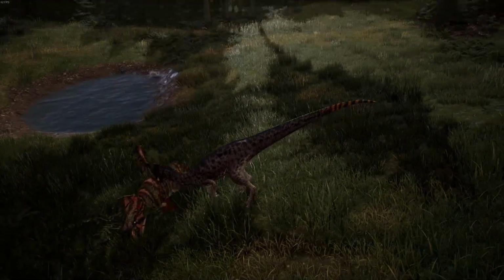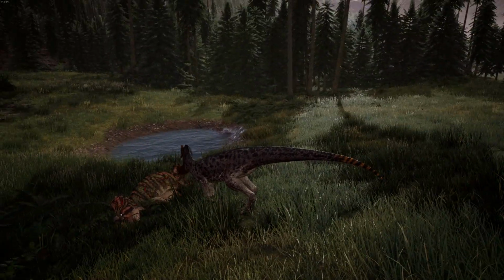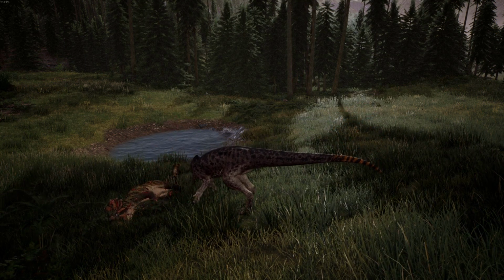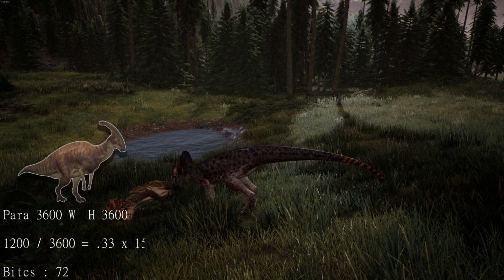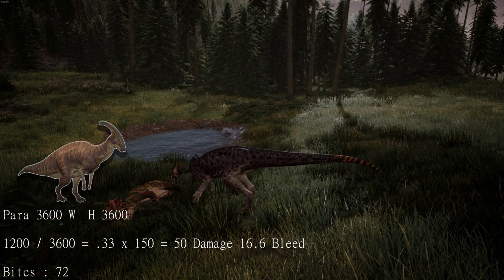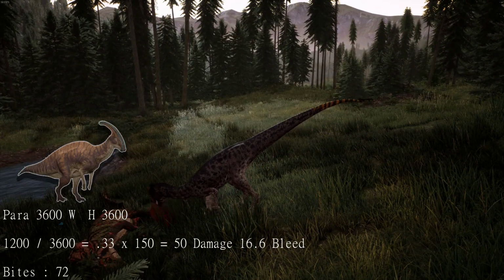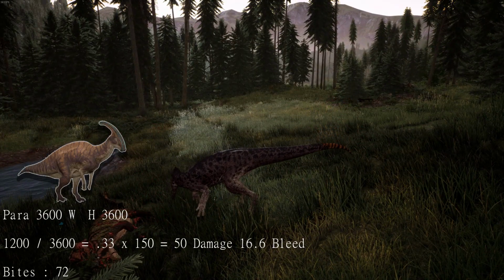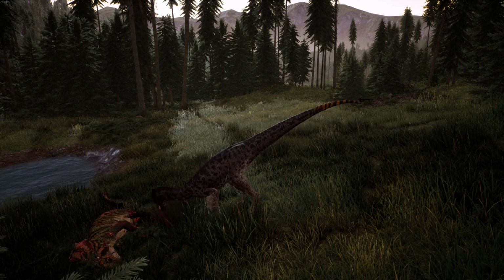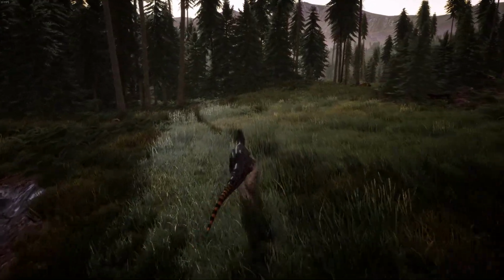But if we're gonna go on to the Para, Para's a beast. In its paddles, one shot. But the headbutts, not so bad. But we get a 0.33 multiplier against them. We only get to do 50 damage, but we give them 16.6 bleed. Paras can deal with bleed decently good, but bleed is bleed. It's gonna hurt, and they're gonna be out of commission for a while. 72 bites to outright kill one though, if that's what you're planning.